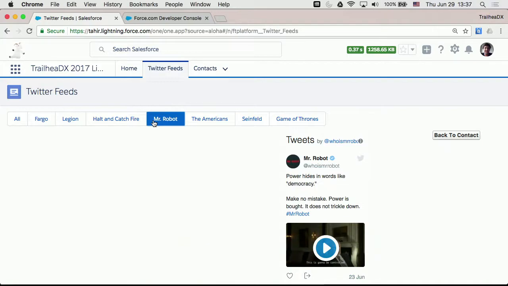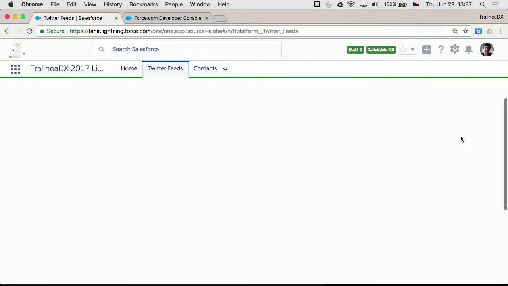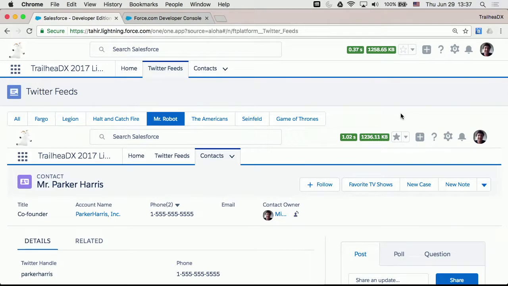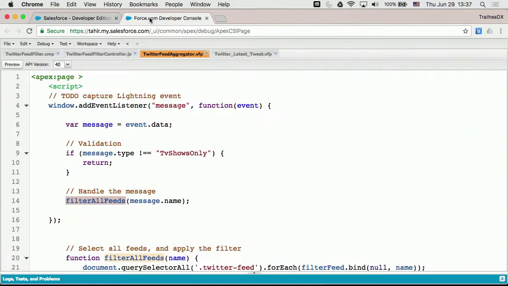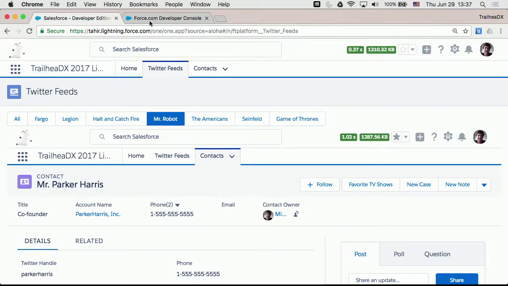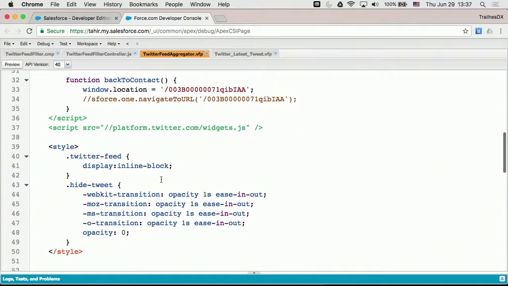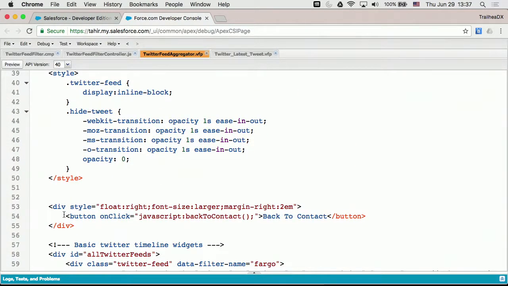All right, let's just go back to contact there. Okay, click back to contact. Oh, what happened there? It looks like Lightning is inside of Lightning, which can't be right. So it seems like we've hit a common pitfall here. It looks like that button that we clicked isn't entirely ready for prime time in Lightning. Yeah. So let's go back and look at the code here and see if we can figure out what that button's doing or that it shouldn't be doing.